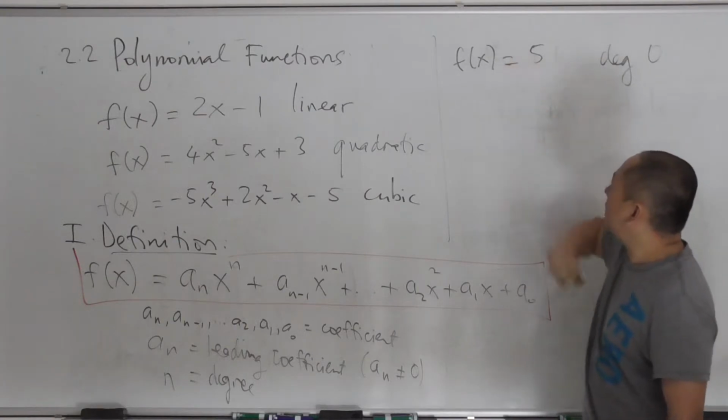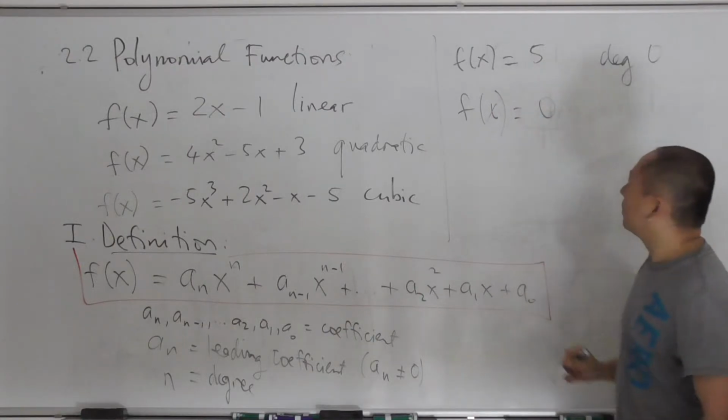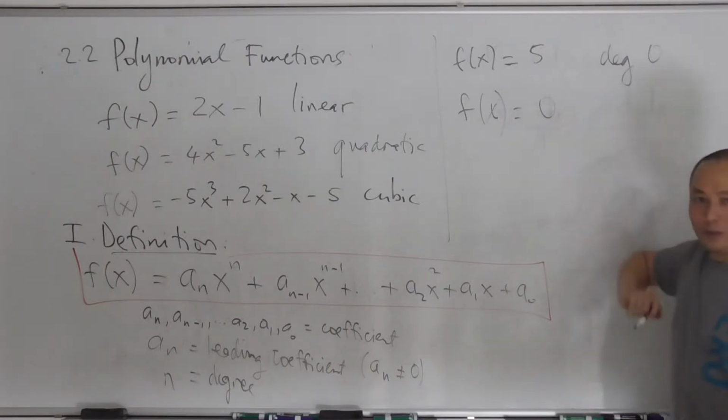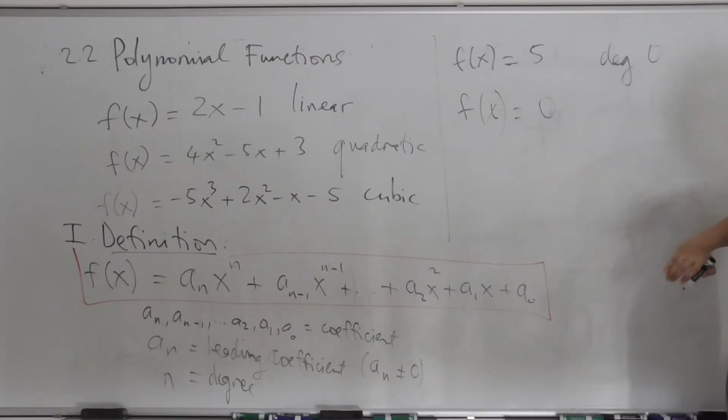And among all the special polynomials right here, we have another one that is even more special: f of x equal to 0. Okay, as I claimed before, the definition is what? The leading coefficient cannot be 0, except for this one. This one is a polynomial also. All right, a constant. The graph is a horizontal line, the x-axis actually. And for this one, very special, some books, depending on the writer, say this is a polynomial of degree negative 1, or degree negative infinity, or degree undefined.